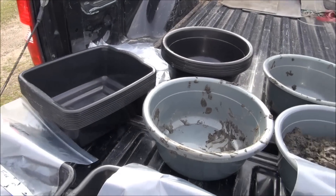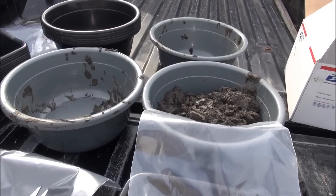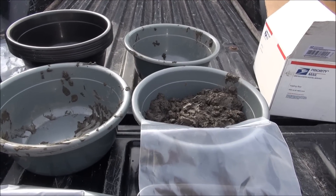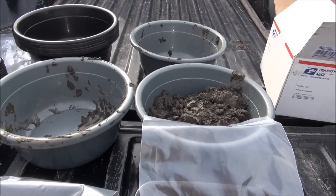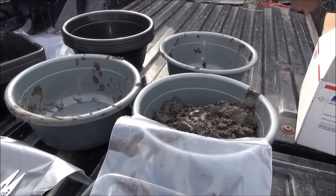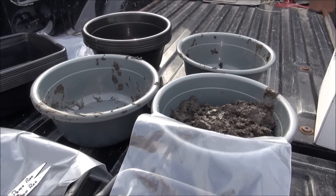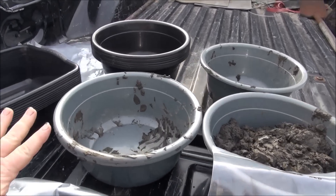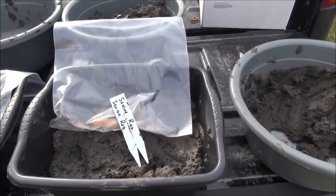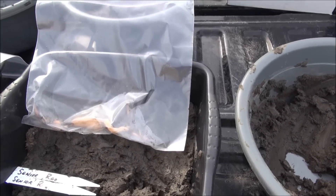I've got some pots here — square ones and round ones. Obviously the best would be a round one, but a lot of times round ones aren't long enough for the rhizomes. I've ordered rhizomes that were a foot and a half to two feet long and they wouldn't fit in any round containers I could find locally. I went to a 99-cent store today and every one of these containers cost 99 cents — I have the option of round or rectangle, and the rhizomes will fit in the rectangle.